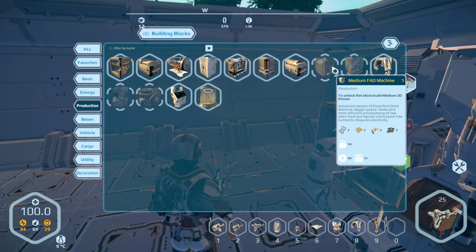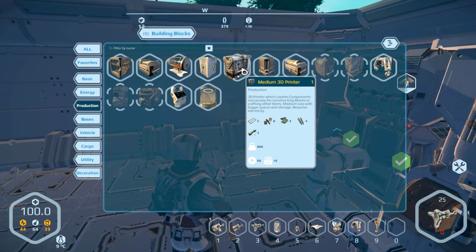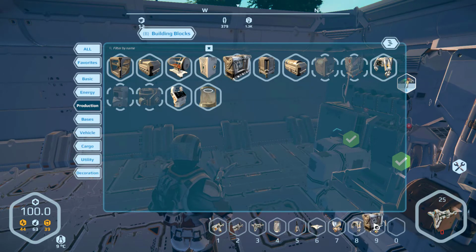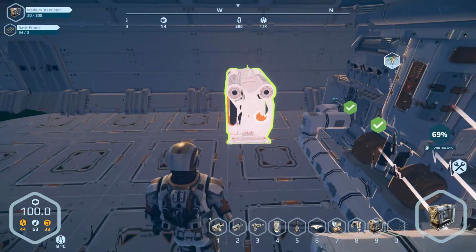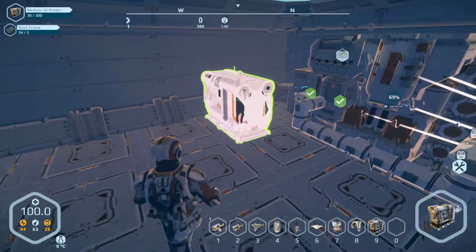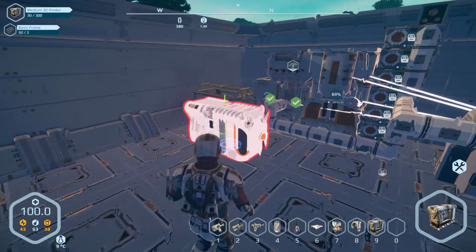We need to build the 3D printer. Medium food and drink machine. Again, that's got the orange bit on it. So we're going to have to refit everything. Compact armory, medium 3D printer. Awesome. Okay, let's put that down there. Look, there's the orange bits. So, we can always move it afterwards.